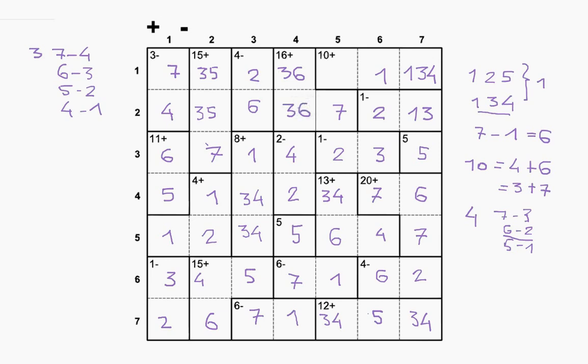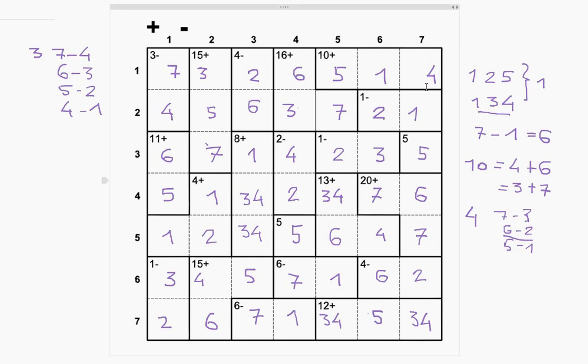Which leads to the conclusion that here in this cell cannot be number 6, and here has to be number 3, and here has to be number 6. If the number 3 is here, here cannot be number 3, and here cannot be number 5. If this cell is number 3, here cannot be number 3, it must be number 1. If this is a number 1 and here number 1, here it cannot be number 1 and number 3 because of this 3. And the remaining cell in the column number 5 is number 5. And of course 4 plus 1 is 5, plus 5 is number 10.